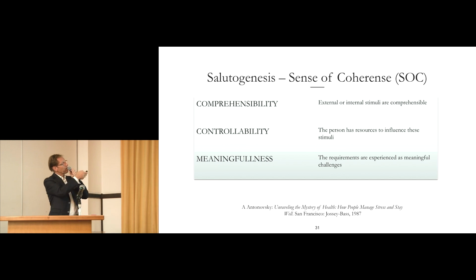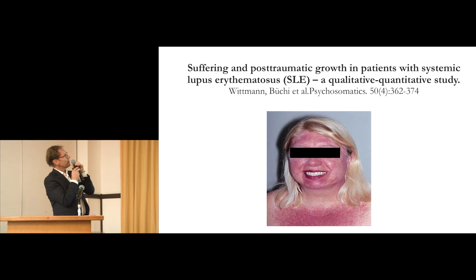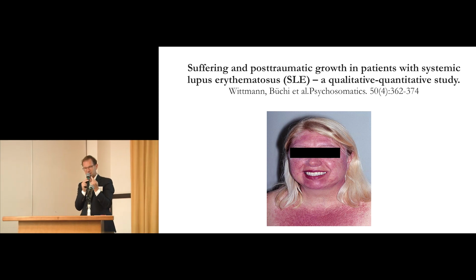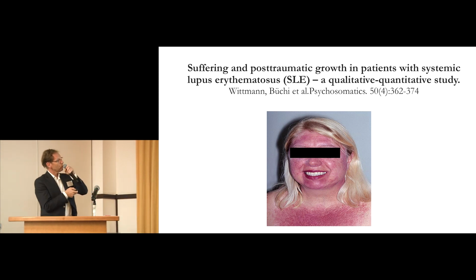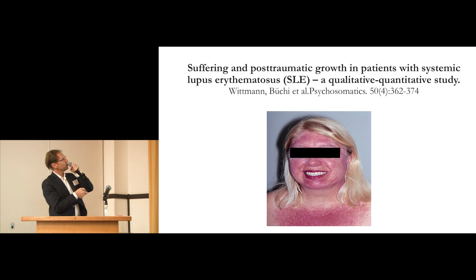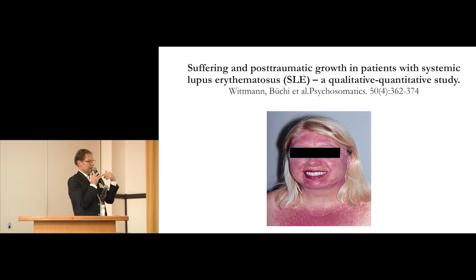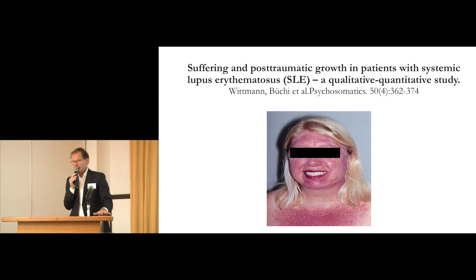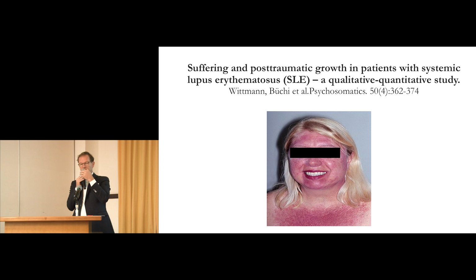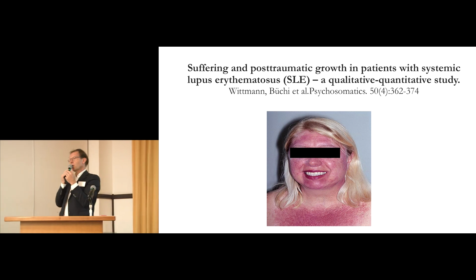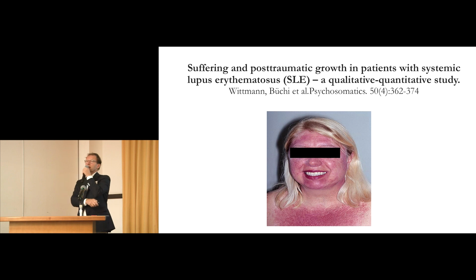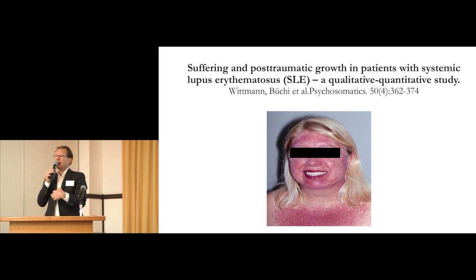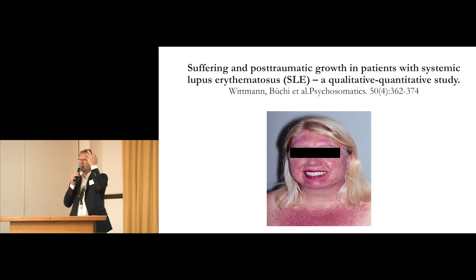I would like now to go to our study where we tried to understand different patterns of suffering within a group of patients suffering from an autoimmune disease called systemic lupus erythematosus, SLE. This disease mainly affects young women, with onset at about 18 to 30, and it's a chronic disease. It's inflammation of arteries in all your body, which creates symptoms of fatigue, pain, renal failure, and sometimes has an effect on brain function.